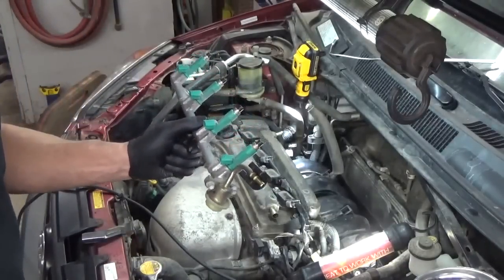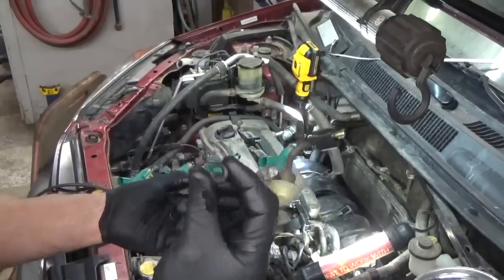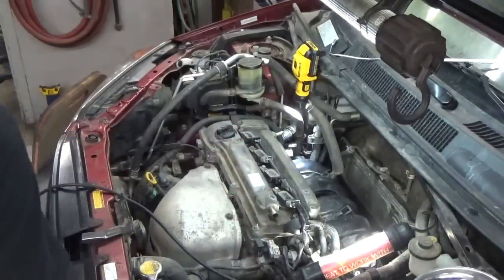Gonna put the injectors back in. Now it's got these little rubbers. There should be four of them total. They were in the head. They're still real pliable. They don't come new in the headset, unfortunately.